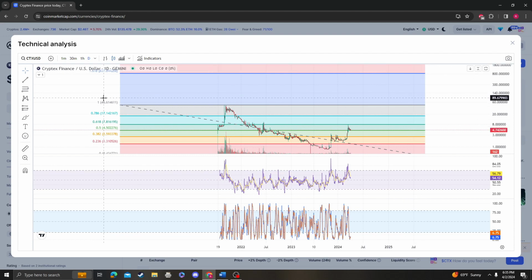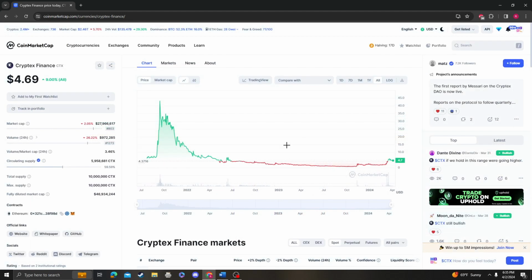So if it breaks the all-time high at $46, then you're looking at anywhere between $46 and $837 as the next target, which is crazy, because what would that put the market cap at? So 800. So, okay, so 10 would be 270 million. So $40 would be 270 million. Man, this is a good play. And then, so 10 would be 40, and then 20 times that, that's $800.